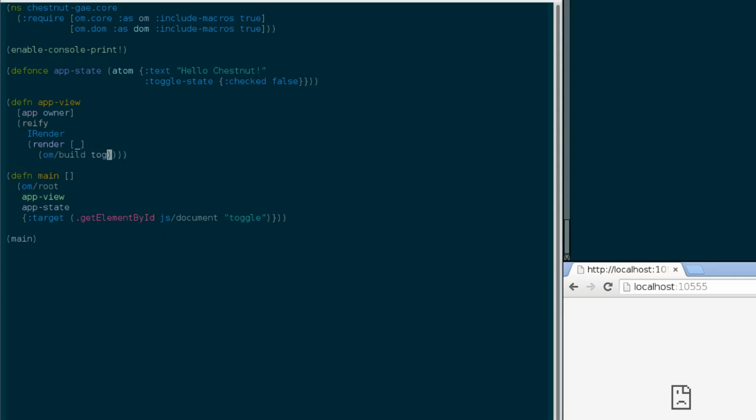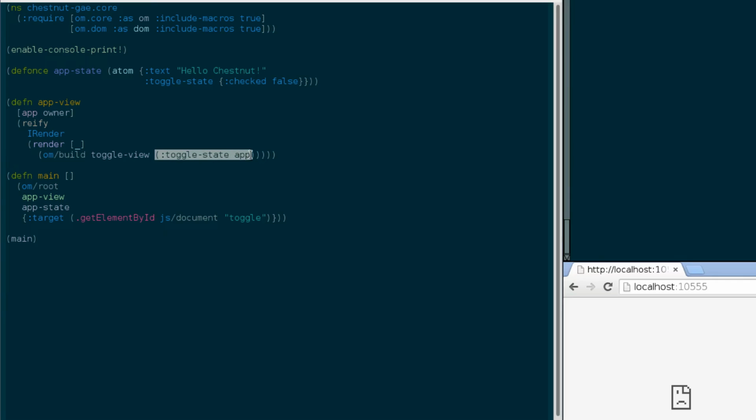So we are going to build a view called toggle-view, which we'll have to create in a second, and now I have to explain, we're passing it not the entire app state, but just a subset of it. That's what you call a cursor in Om.